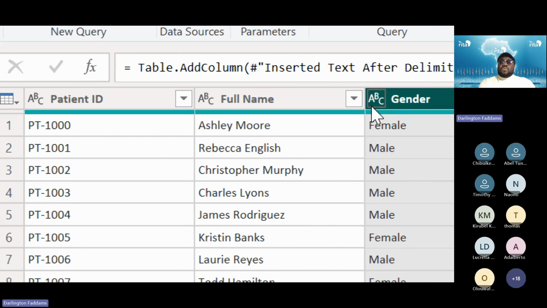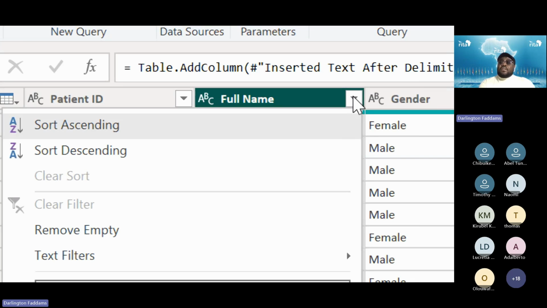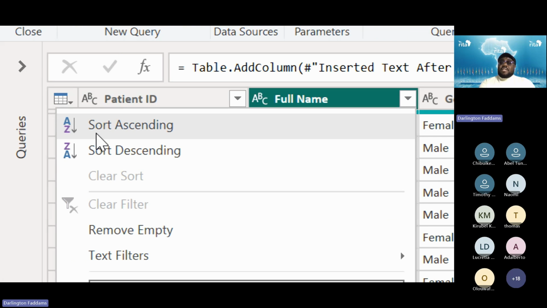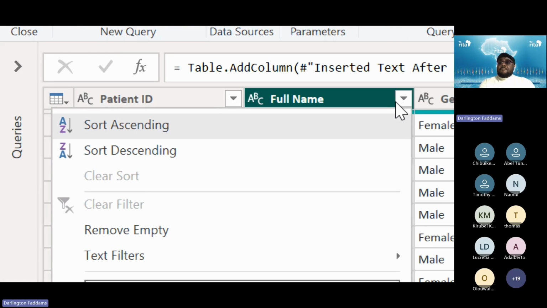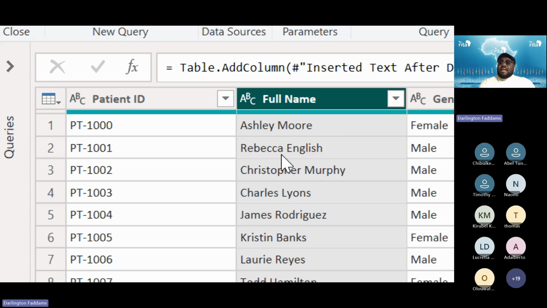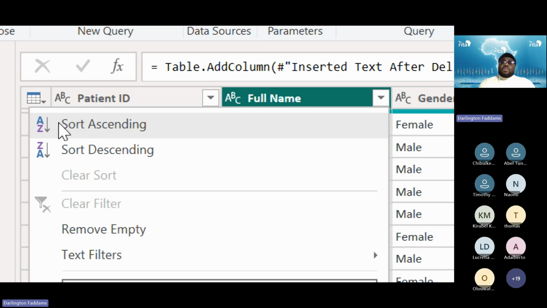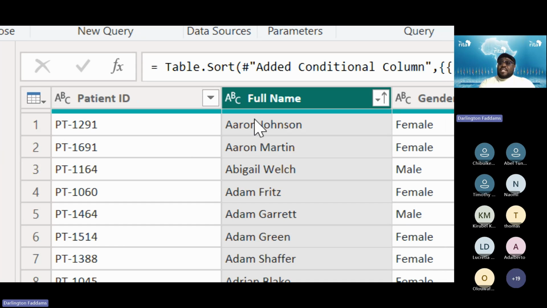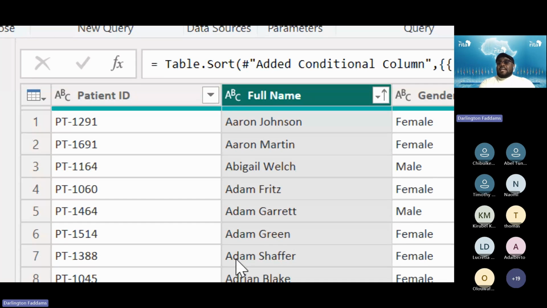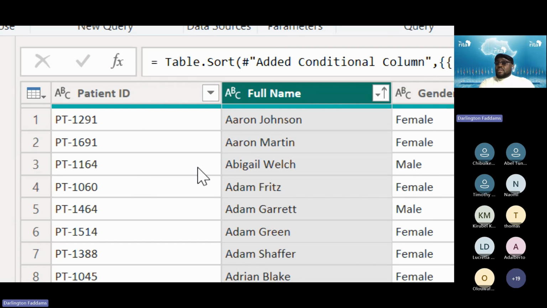Sometimes you want to order the data in ascending order. When you click on this again, you are going to see sort ascending, sort descending. So let's say full name, you can see how the names are arranged and you want to inspect the data. You want to sort ascending. You will see that the names have been sorted in this order and this affects all the columns.